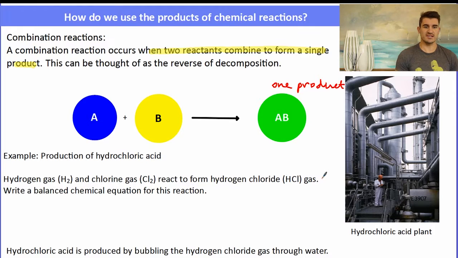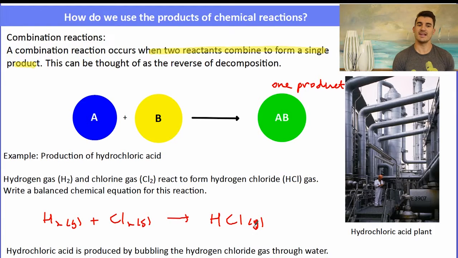So hydrogen gas and chlorine gas react to form hydrogen chloride gas. We need to write a balanced chemical equation for this reaction. So we have hydrogen gas, H2, chlorine gas, Cl2 goes to HCl gas. And now we need to go through and balance. Remember hydrogen is a gas, chlorine is a gas, and they told us that HCl will be a gas in this case. Now I need to put a 2 out the front of the HCl because I need to balance for the hydrogens and the chlorines.